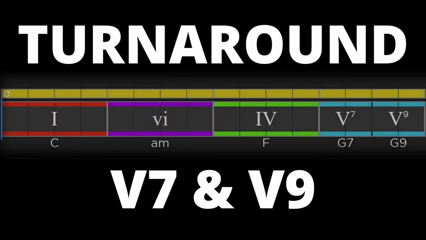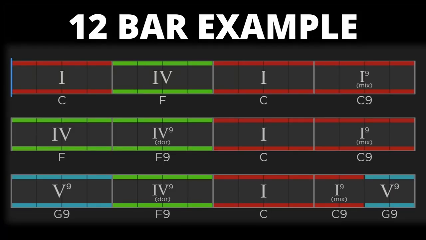You can also use the dominant 7th alongside the dominant 9th chords. If we use our previous example, we can see this idea in action. A classic way to use dominant chords is with the 12-bar blues. In this example, we will use the dominant 9th chords as 1, 4 and 5. The influence of the blues on popular music means that you may have heard these chords in progressions more widely.